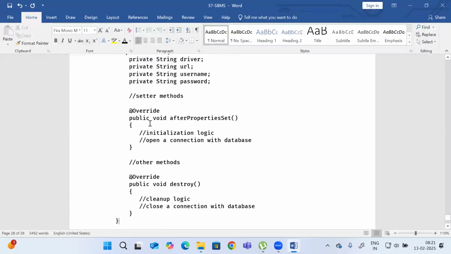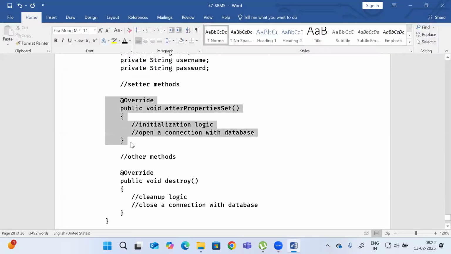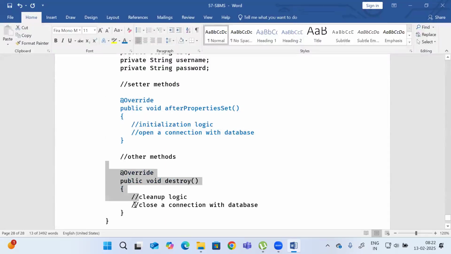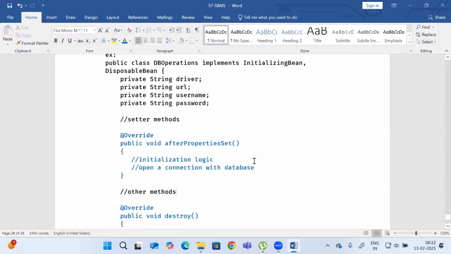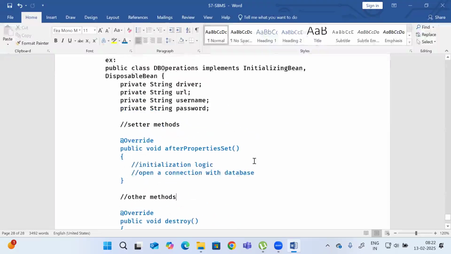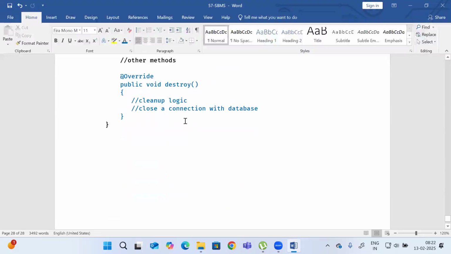Tell me who will automatically call these methods. This is one method, the afterPropertiesSet method. Who will call this method automatically? The Spring container. Who will call the other method also automatically? The Spring container. The Spring container will call these 2 methods automatically. Able to follow me now? In the life cycle, I will show you whether the container is calling them or not. But in this, are we writing any custom init method and custom destroy method? We are not writing. We are just overriding the 2 methods from the 2 interfaces, not writing custom methods.